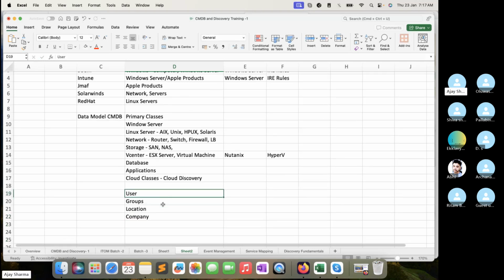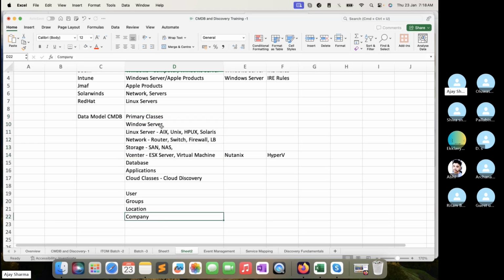So if that's foundation data, users basically help us populate assigned to, or any technical users or system owners. Groups will be the change assignment group, the normal assignment group. Location is again a foundation to track where the CI belongs.